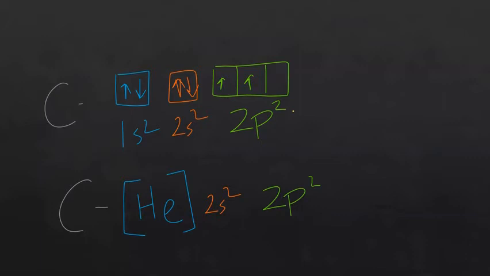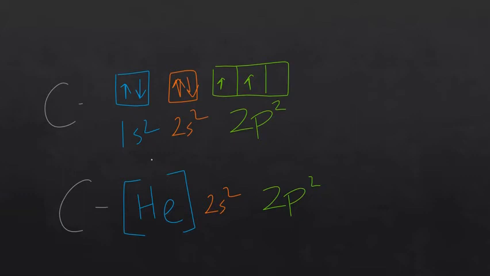However, writing electron configurations for a lot of elements can get very long and messy if you follow this cycle. So there is this configuration called the noble gas configuration we can follow instead. And all this means is that we just write down the electron configuration after the preceding noble gas. For example, in carbon, the noble gas configuration is going to look like, first we would have helium, which is the preceding noble gas, and then 2s2, 2p2.